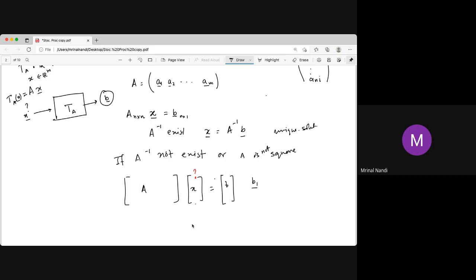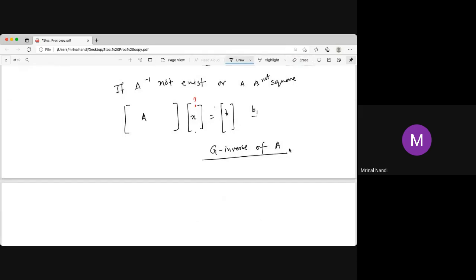So can we do something with A, such that before getting B we find something about A, and after getting B we use it to solve this equation? What we extract from A to solve this equation is called the G inverse of A. So we can find the G inverse of A before B, and once I get B, using the G inverse of A, we can find the solution. That is the motivation for finding G inverse.